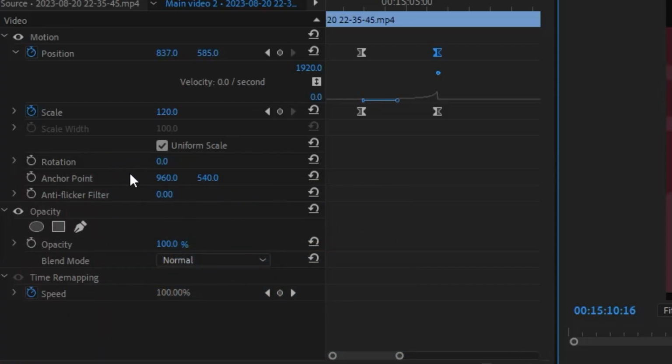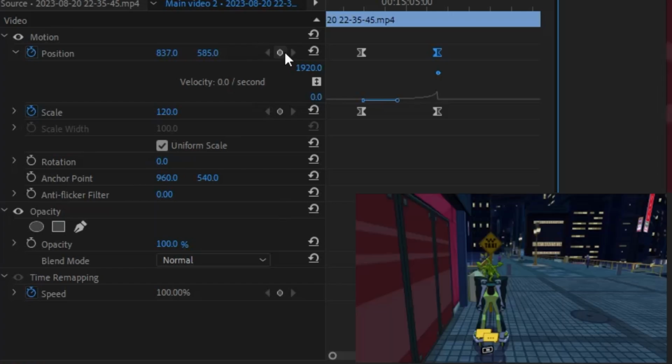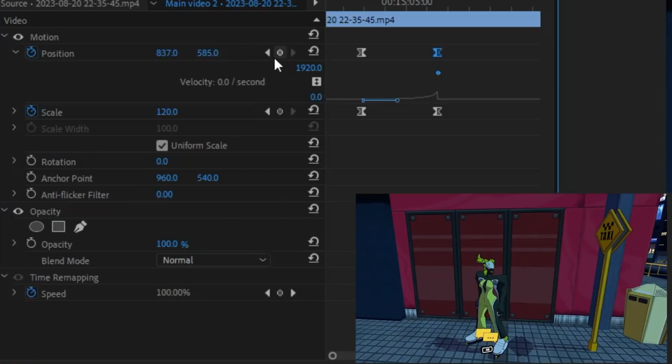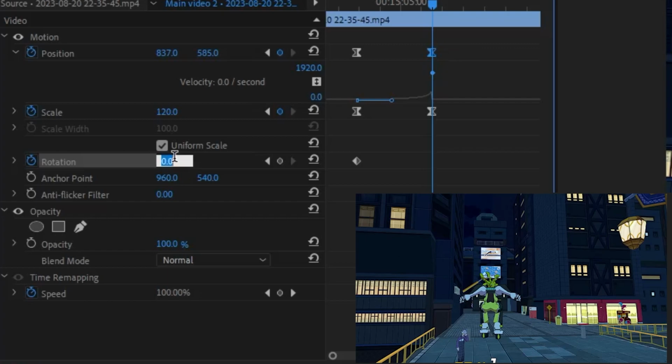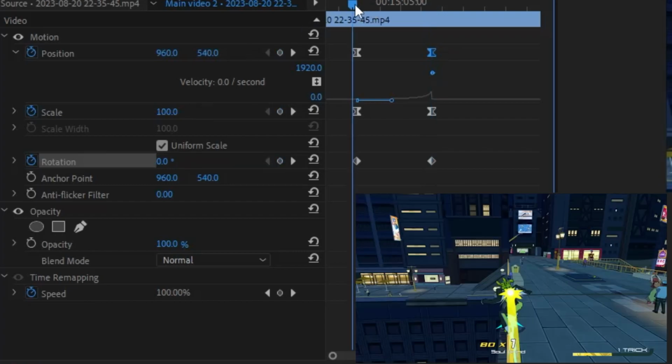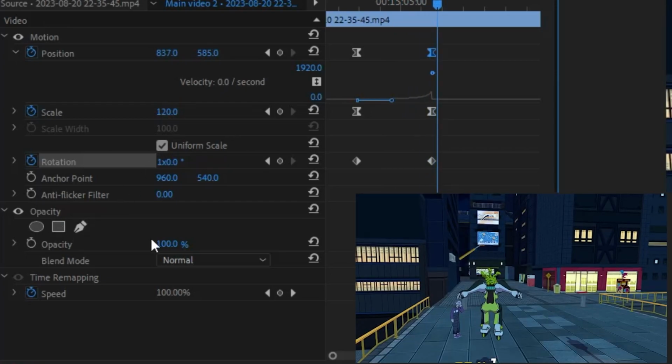And you could do this with all different parts of the video as well. So let's say, for example, if we wanted our rotation to be normal and then go to this one and we wanted it to do a full rotation, a full 360, it is going to do that for us. And that also works with opacity. So if you wanted to control your fade into the video a little bit more, you can also go and do that. We will talk about blend modes a little bit later, but not now.